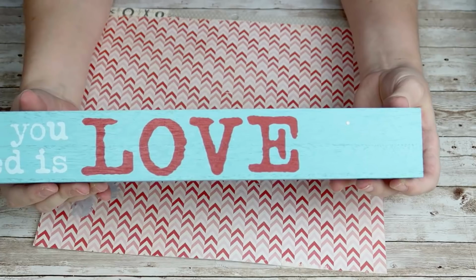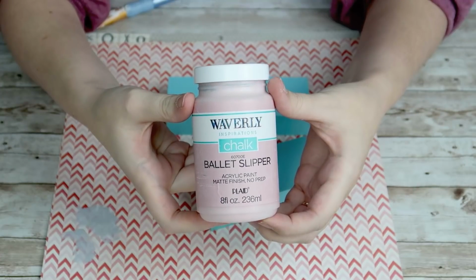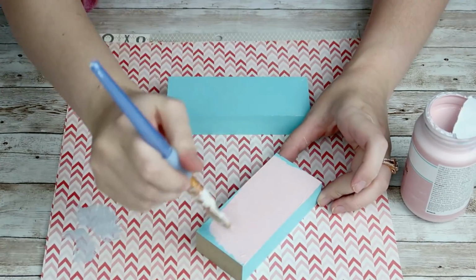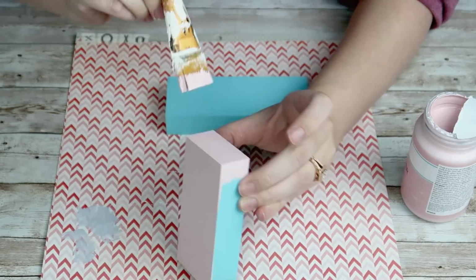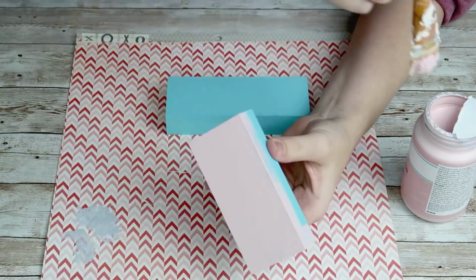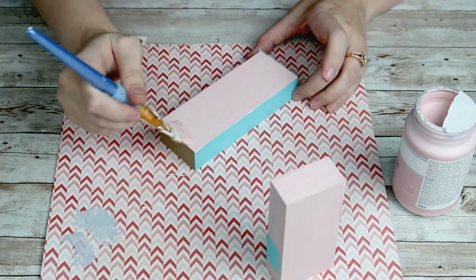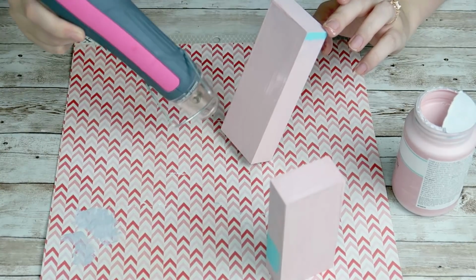For this DIY, you're going to take one of those long wooden signs that you can get from the Dollar Tree. I ended up cutting mine down into two pieces. Really, you can just cut it down to whatever size that you want. Just make sure the top piece is about an inch shorter than the bottom piece. I took my Waverly chalk paint in Ballet Slipper and I gave each of these pieces a good two coats using my heat gun in between coats.